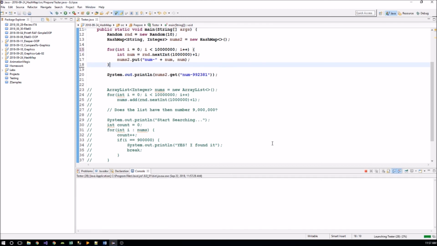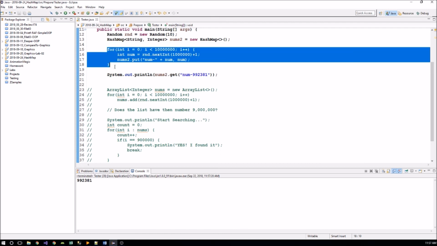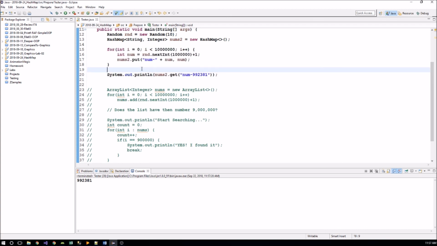I'm going to run it. And if we had a timer on this, we could time how quick this would be. So this takes the longest amount of time. This is actually immediate.